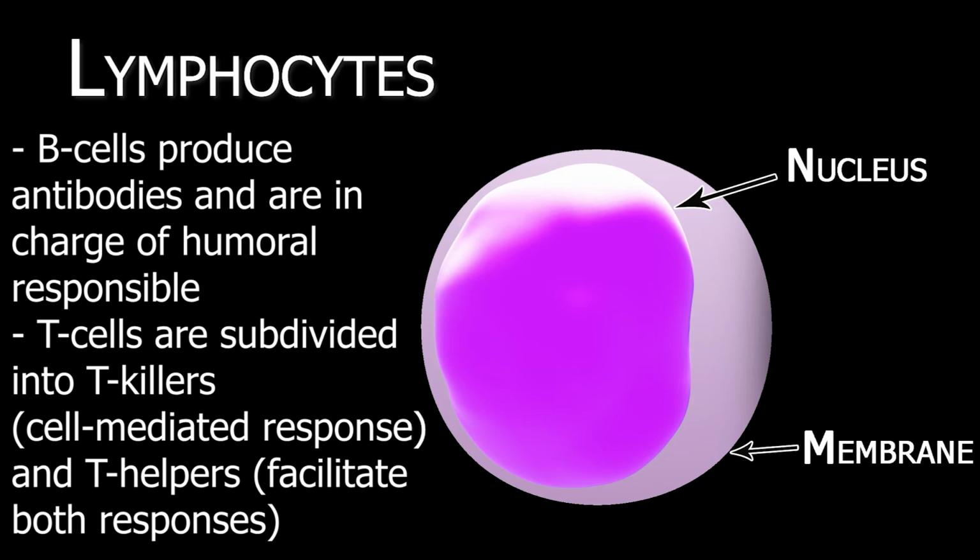T cells are more complex and regulate pretty much everything about our specific immune response. These are divided into T helpers and T killers. T killers are T cells that are trained to find and destroy a specific pathogen. Think of how the Terminator from the movies works. They have a target and they're out to get it. T helpers help other cells grow by presenting antigens and using specific molecules to control a cell's growth.